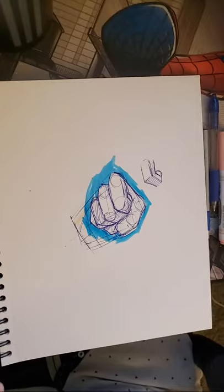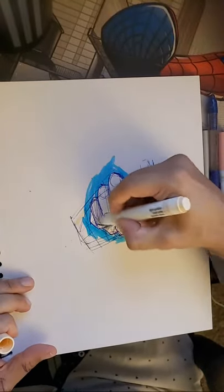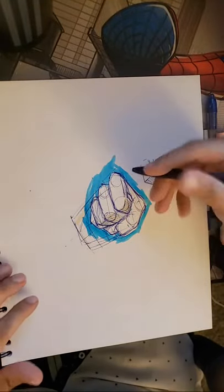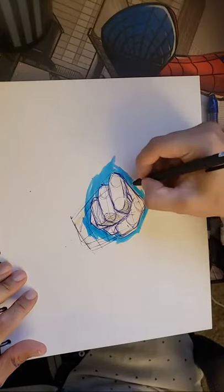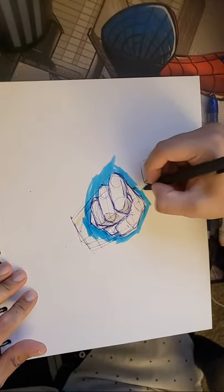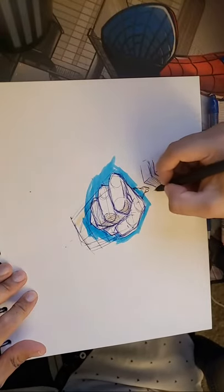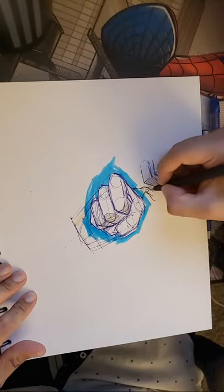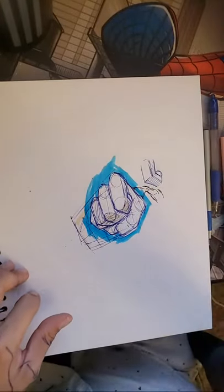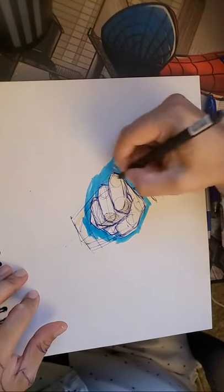So we would just have a general idea of what a hand would be, like punching in. And then, you know, whatever you draw in the back just would come out from the back of the hand. But going into perspective, everything would taper. So it would just go deeper and deeper and deeper, and it would just look like you're punching really, really fast.